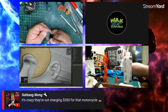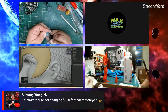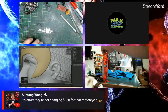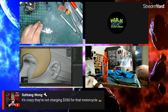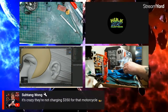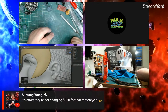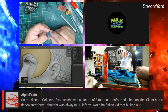It's crazy that they're not charging $350 for that motorcycle yet. This motorcycle should have come with that $350 car. How much are they charging for the Hell Cycle? $50. Oh, that seems reasonable, I guess. Yeah, I was surprised because the last Rider series was like $56 or something like that. And this one's $49.99.